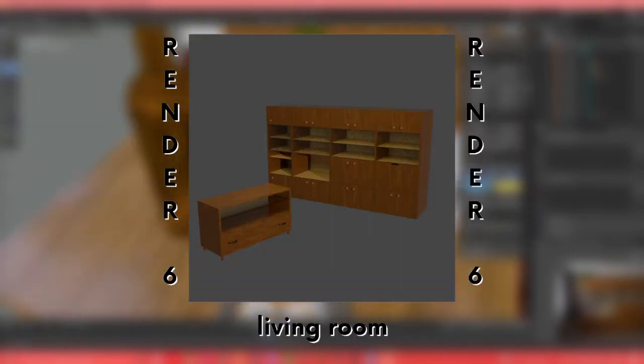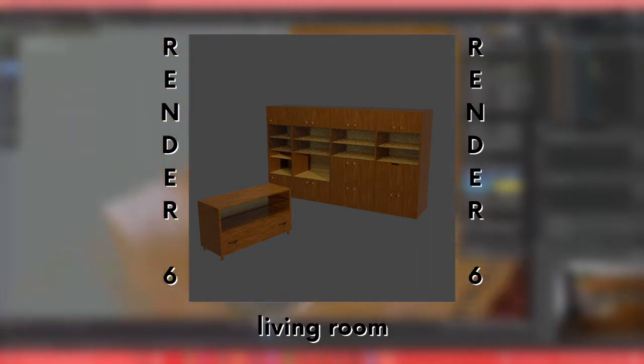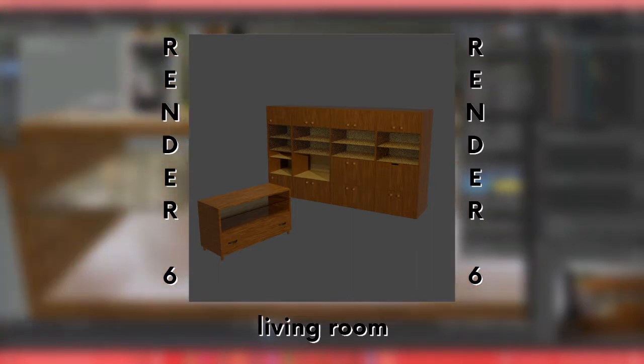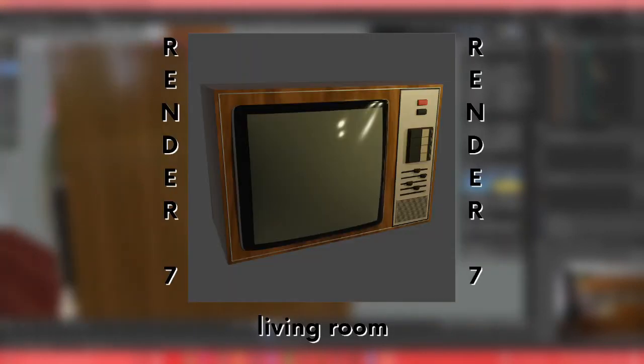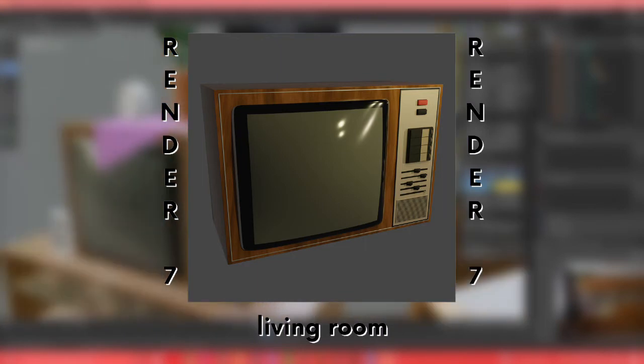After the wall unit was done, I created this TV stand with the same procedural wood material and standard glass materials as before. It was meant to look like a part of the same collection, or at least fit in nicely. Okay, so now that we've got a stand, we need something to actually stand on it.